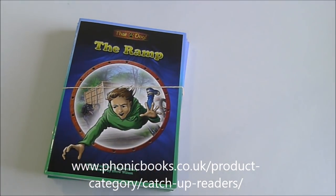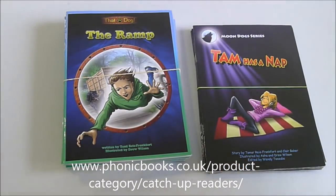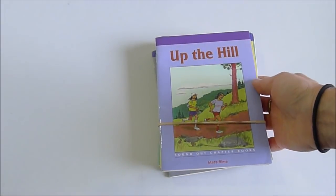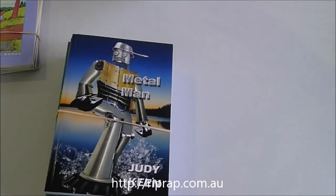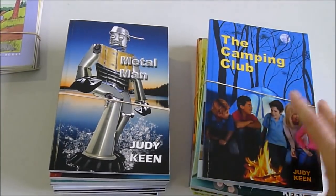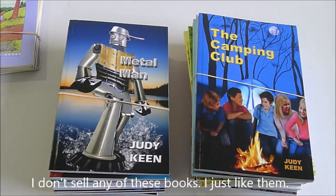For older kids learning to sound out, I love the Phonic Books — here's the new set, the same level as the Magic Belt set. Here are the Moon Dogs, available in all different levels, really worth looking at. There are also sound-out chapter books from High Noon Books — those are American ones. Judy Keen in Tasmania writes the Riprap books for slightly older upper primary or high school students, and these are her new Camping Club set for slightly younger children — highly decodable with simple spelling patterns that gradually build up.